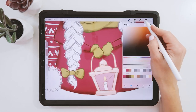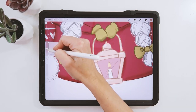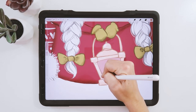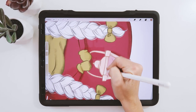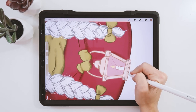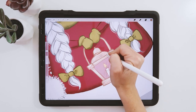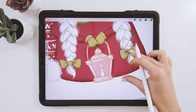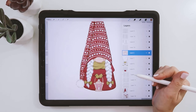And really, this should probably have some green on it too, so I'm just going to go to the layer below. Grab that brown. Let's just make a little bit of wood grain. Brush size back down to about 10, and we're still on our favorite sketch. I'm just going to put a few lines to make it look a little bit like wood. Okay, just gives it a little bit of texture. Perfect, okay. Now let's do some more shading and whatnot.